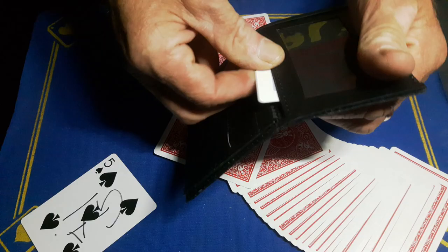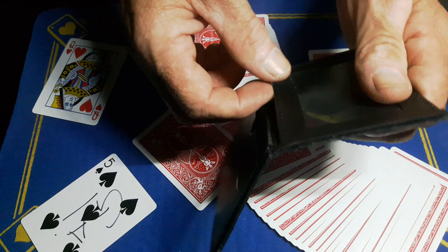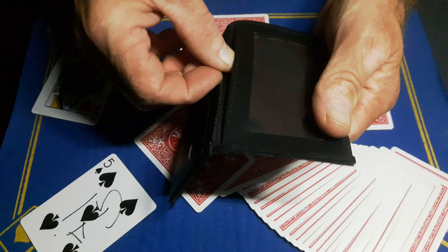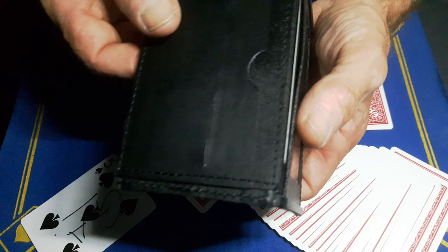I've got the magnets on a queen card to attract to the gaff card, and a piece of black card just inside to cover up that queen — this was a bit of a rush job. When I've done it properly, I'll just have the magnets stuck on that card without the extra queen, because I don't want extra cards in the wallet. But for this video, the queen was sticking out a bit, so that's why the black card is there.